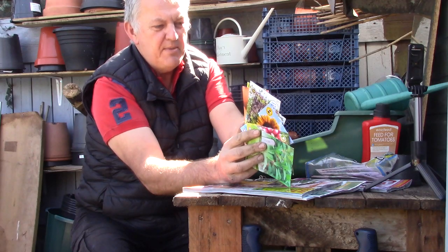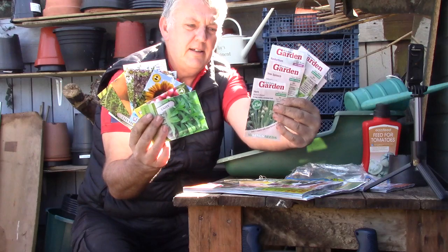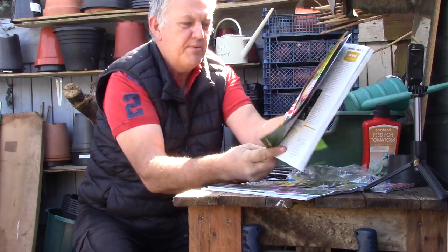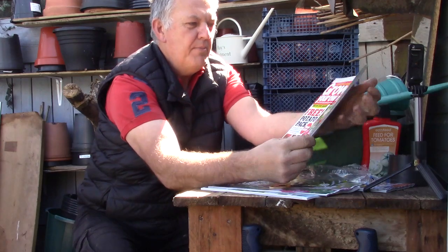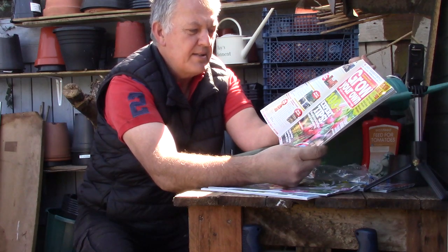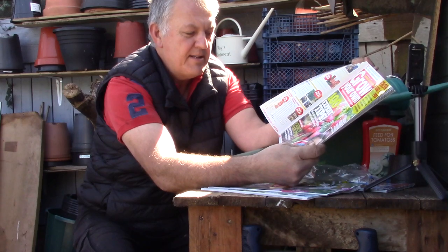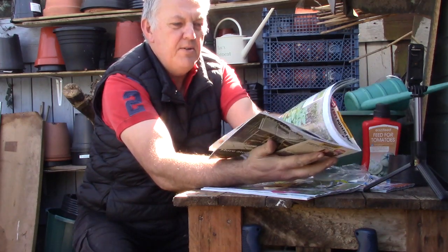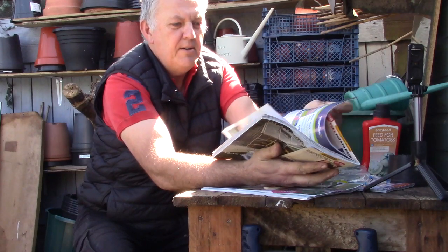Some of these I will grow, some I won't. But I think with the Kitchen Garden magazine I'll probably do most of those. Just a quick look at the front of Grow Your Own — free potato pack worth £17.97. Grow like an RHS pro. Easy to grow guide, step by step advice and a hundred expert tips. Must-do tricks for bigger and better tastier veg. Double your spuds, enjoy a bumper harvest of potatoes from any space. And Monty's on tomatoes. So that's the two magazines and the seeds we got, and these are for May, so we look forward to planting some of these.